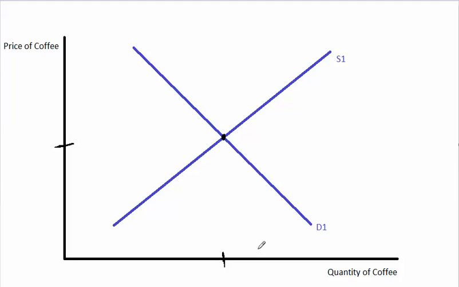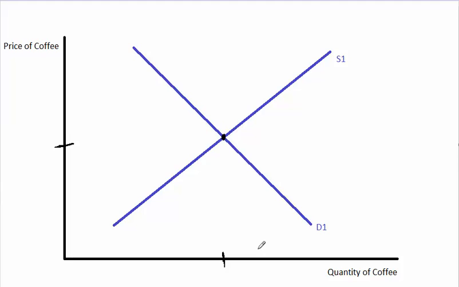Likewise, say there was another company, say Coca-Cola, that decided we don't want to just do Coke anymore. We're going to get into the coffee business, and now they're going to start selling coffee. Now, this is also going to, because again, it's going to increase the number of sellers, increase the supply of coffee in the market.